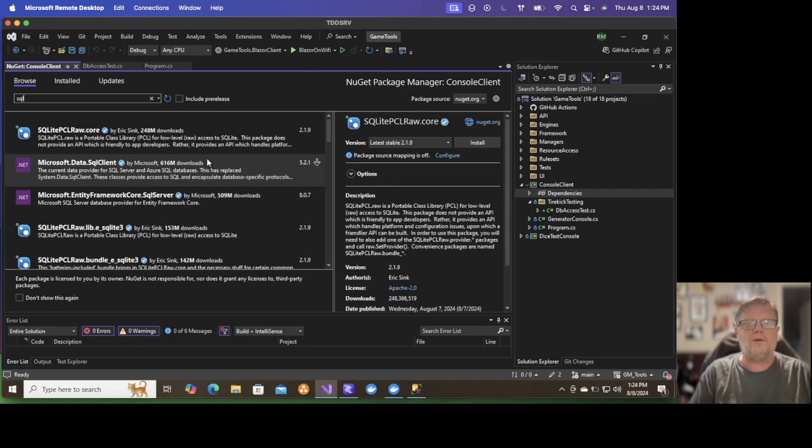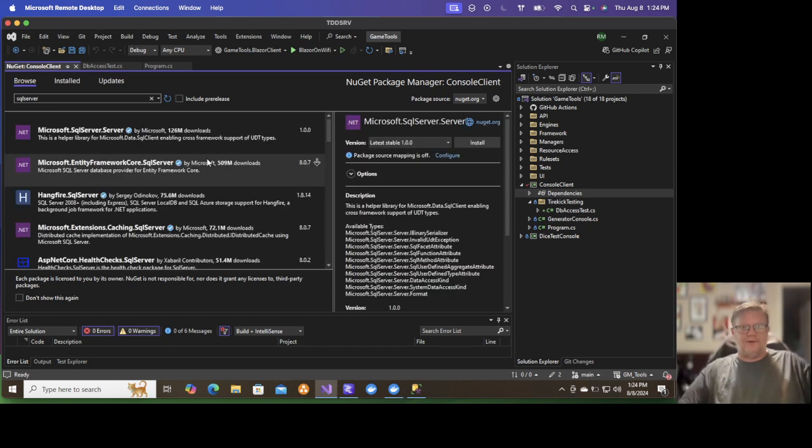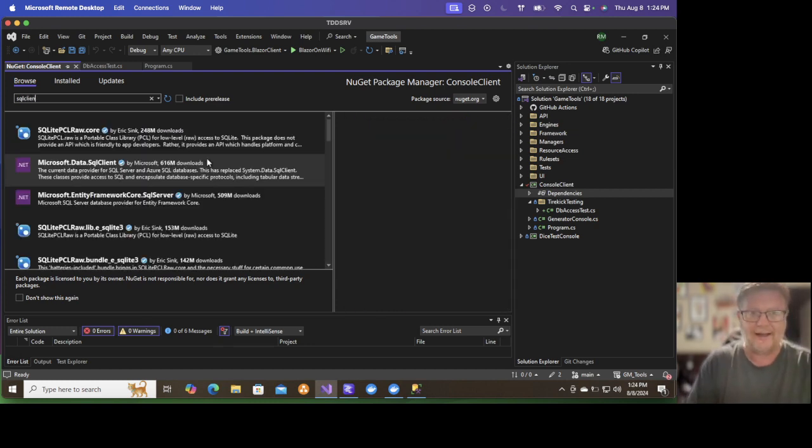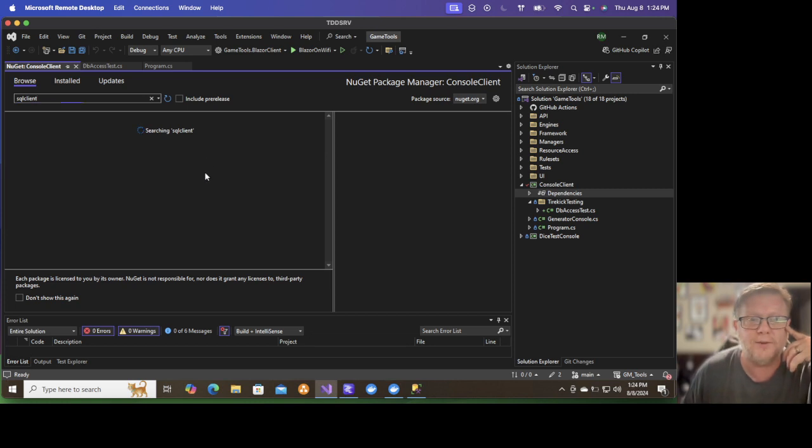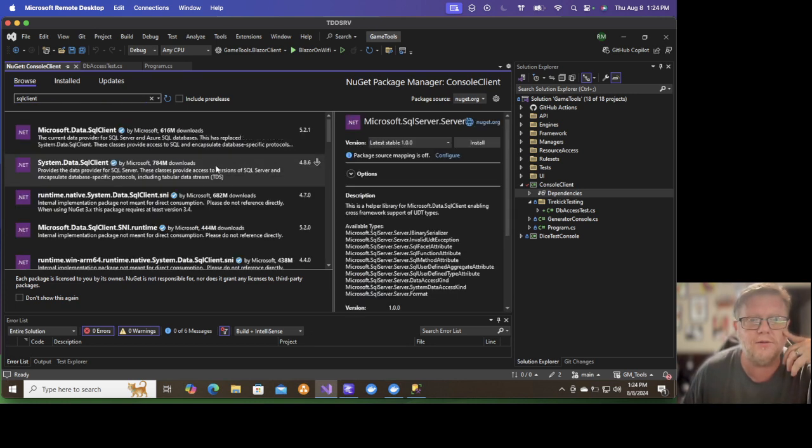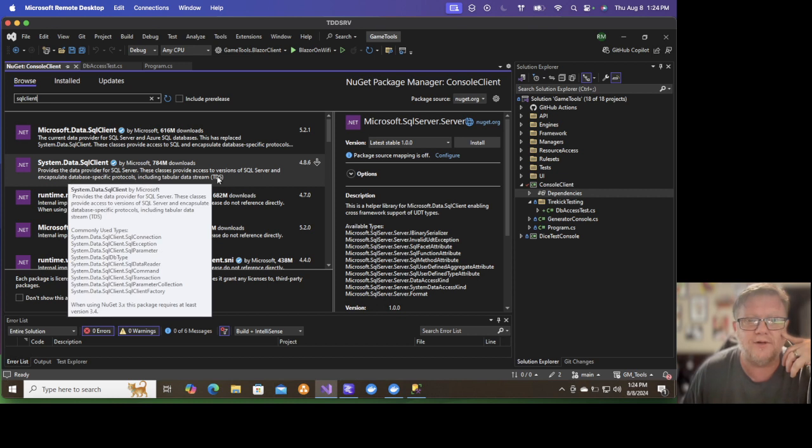SQL Server. There is a server database provider for Entity Framework, SQL Client. That's the one I think I want to use. Data provider for SQL Server. These classes provide access to versions of SQL.